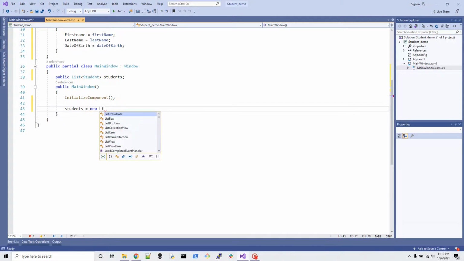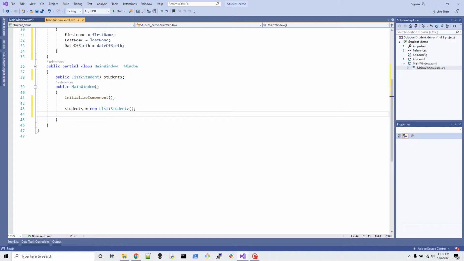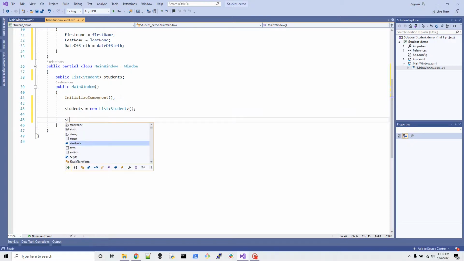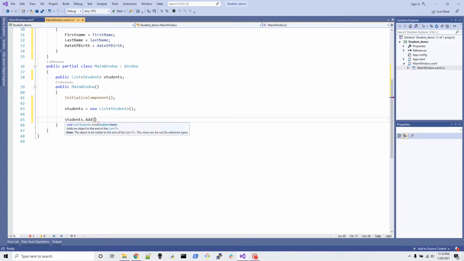If you already know how to implement the list, then you don't have to worry about it. Now, from a programming point of view, let's give one student for now. Let's add one student: students.Add, new what?